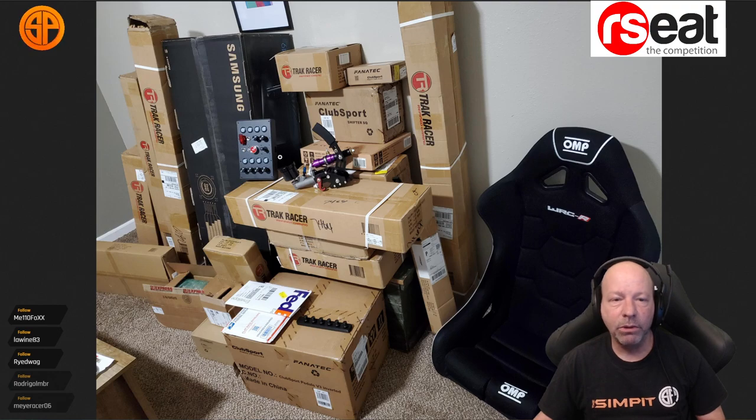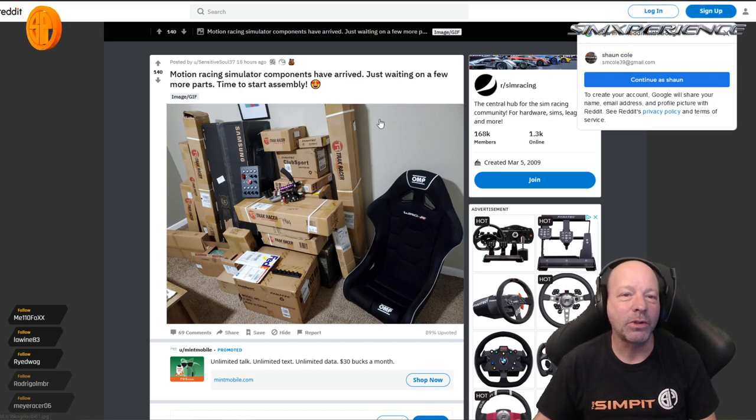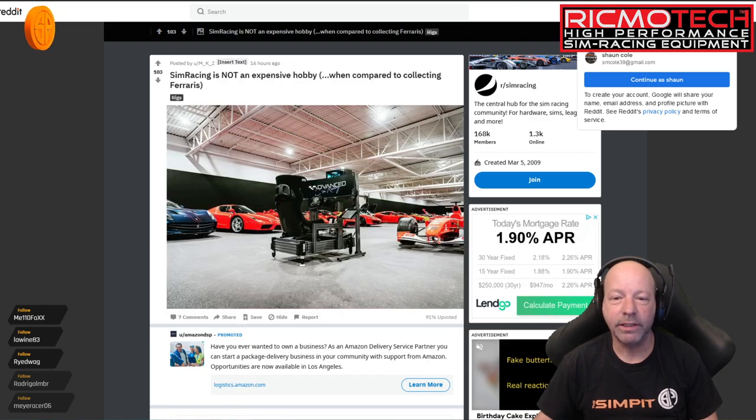Anyway, that is a beautiful setup that this gentleman, I'm assuming, Sensitive Soul 37, has for his weekend work ahead. His post: Motion Racing Simulator components have arrived, just waiting on a few more parts, time to start assembly. So he's going with Motion as well. Awesome. That's quite the set.